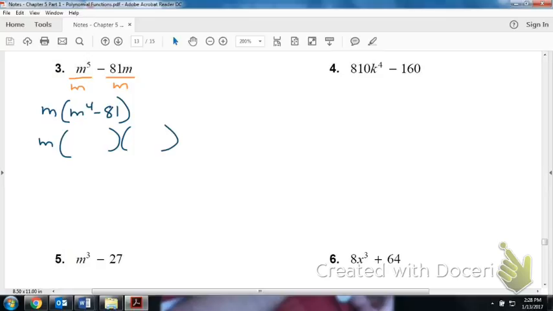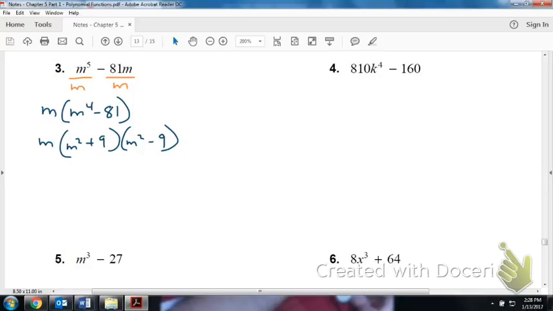So two things that multiply to the right, but add up to the middle number, which in this case is 0. So two things that multiply to m to the fourth will be m squared and m squared. Two things that multiply to negative 81 but add to 0 will be positive 9 and negative 9. And you might think we're done. Sorry, we're not. This one is not factorable. There is nothing that multiplies to a positive 9 but adds up to 0. However, this one is factorable.